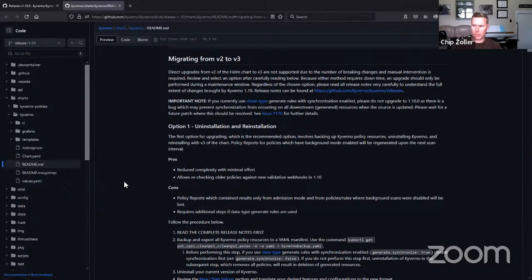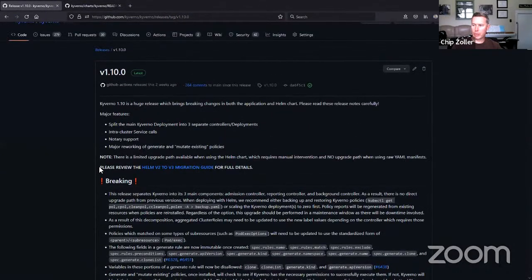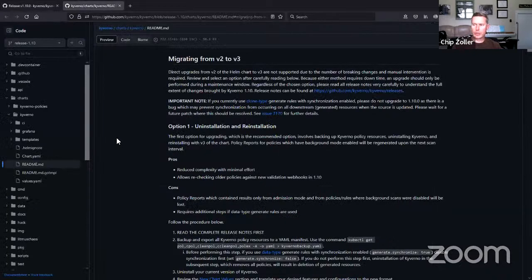So there's a whole migration guide. It's linked to in this big bold type at the very end of the release notes. Kyverno supports 2 installation artifacts today. The official one, the recommended one that we go with, is the Helm chart. And the Helm chart has all of the knobs and buttons that one would need to press and turn in order to deploy Kyverno in just about any environment type today. There's a tremendous amount of flexibility there.